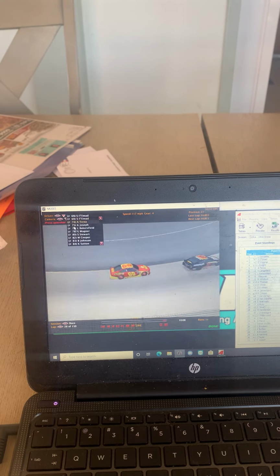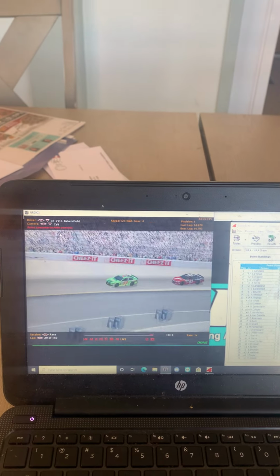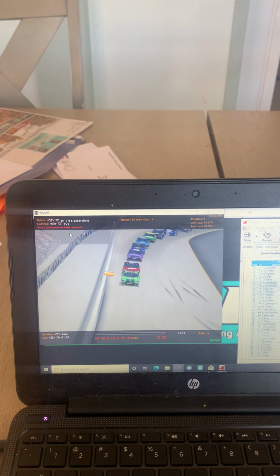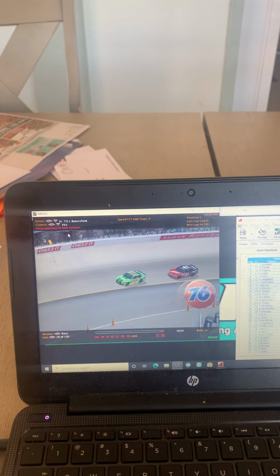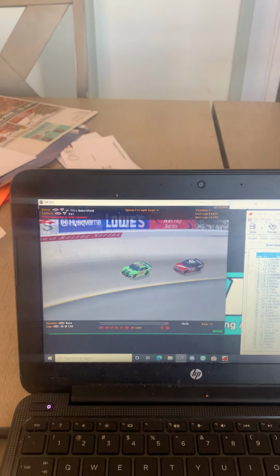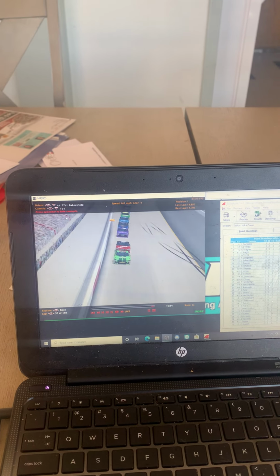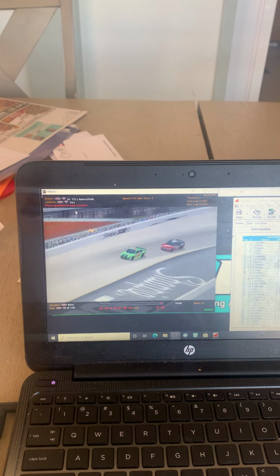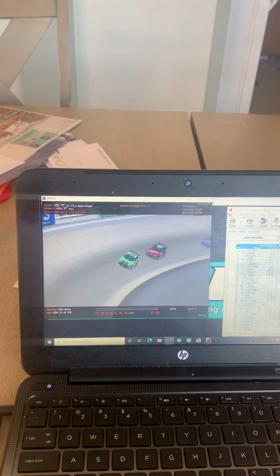Not the run she would have liked, as we're going to go back to the leader, Laura Bakersfield. And looking at my live point standings, I see a number of drivers running very well in the points not having the kind of days they were hoping for. And this is really going to shake up the point standings heading into next week at Darlington. That is our next race, by the way. The Carolina Dodge Dealers 400. That will be a very good race. We look forward to that, but first we have to finish Bristol.